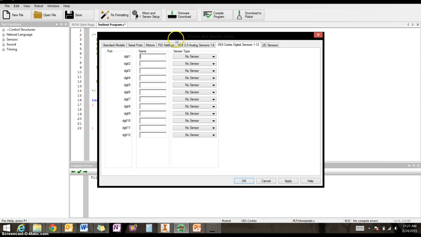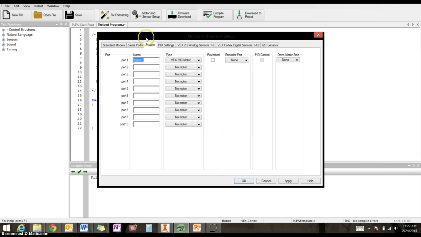Then for my digital, it's always going to be touch, always. So I want my button 1, and this for the limit switch, it's touch as well, and this is limit 1. And you guys can name it whatever you want. Just remember, writing code, you want it to be as simple names as possible because it can get confusing.